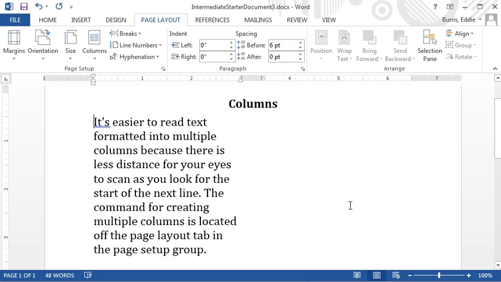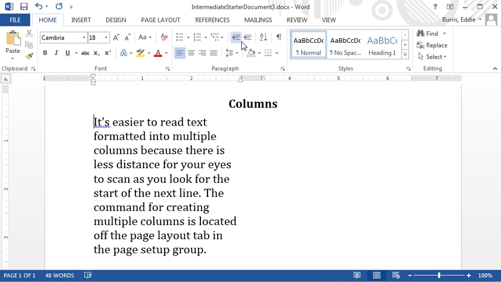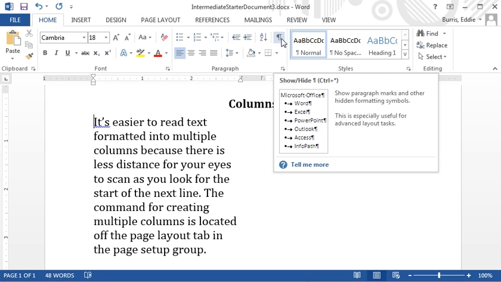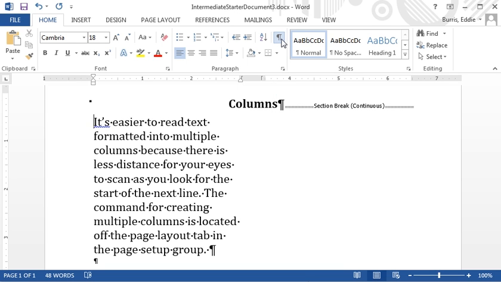Well, that looks better. The title is in 1 column, and the text looks to be formatted into 2 columns. But the text isn't balanced between the 2 columns. All the text is here on the left. At this point, it'll be a lot easier to see what's wrong if I turn on hidden characters. Columns use multiple sections, and it's not always clear where one section ends and another begins. Let's turn on hidden characters to see what's going on.